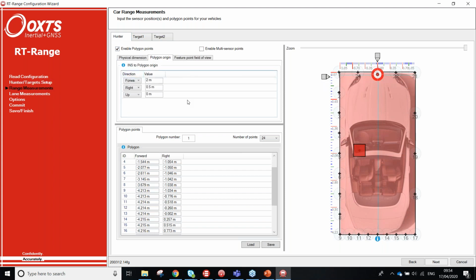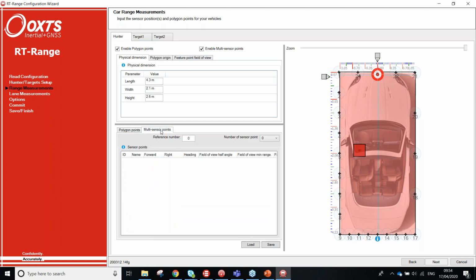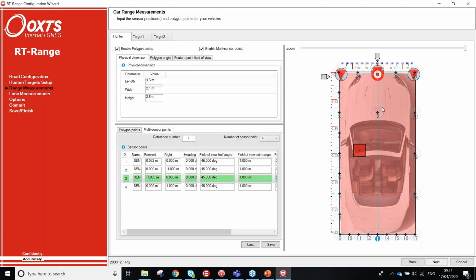So another function that was released December 2018. So if you have quite recent firmware, you'll have this option to enable multi-sensor points. These are extra points on the vehicle where you would wish to output measurements from.